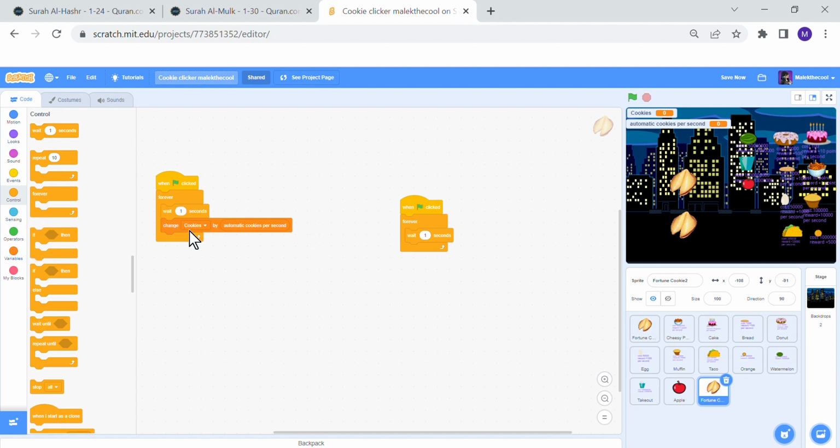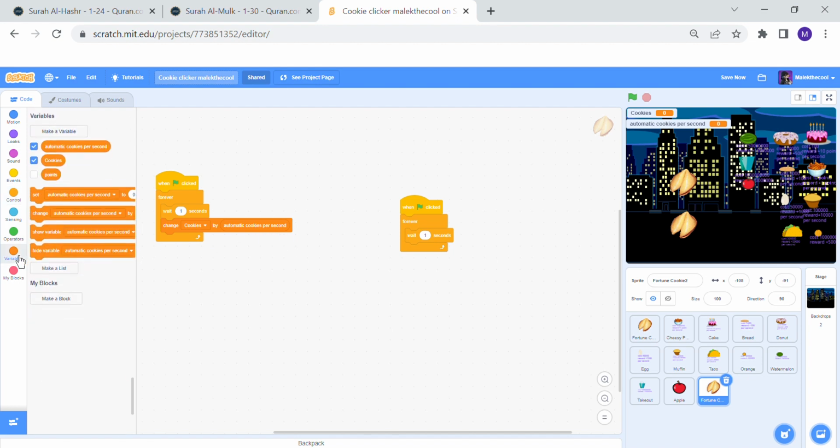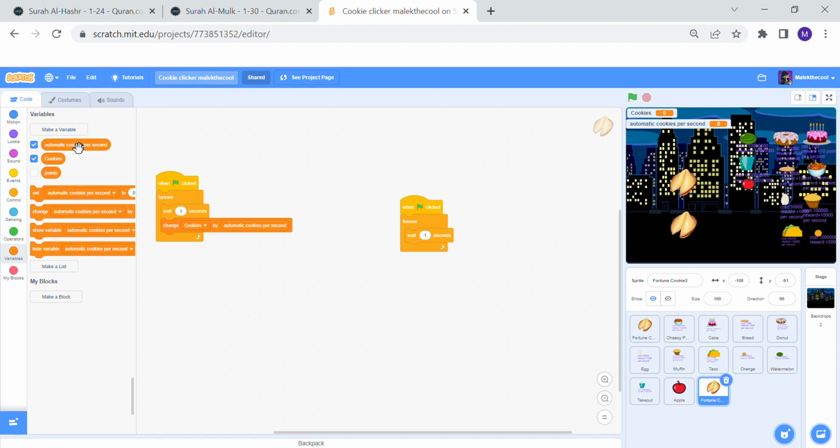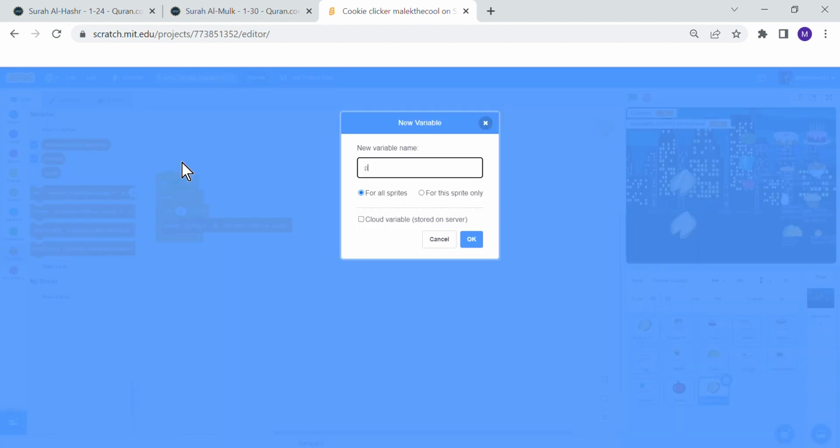If you're asking how to get this change automatic cookies per second, you go to variables, make a variable, and write what you want to name your variable. If you have a puppy, you can make a puppy variable and name it that, or a kid, or whatever you really want.